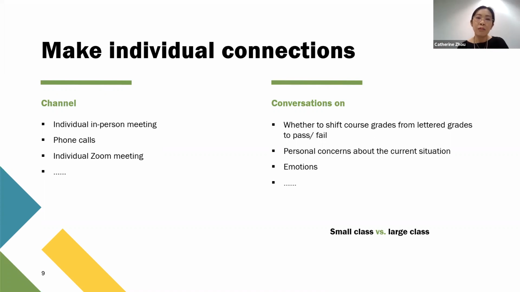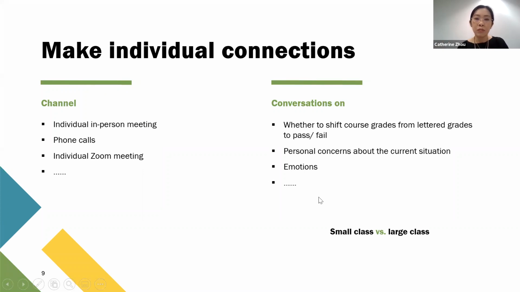So at that moment, I figured that this uncertain time affected students' academic performance and their mental health so much. And talking to them about the coursework, about academic matters alone is not enough anymore. We have to provide this kind of support. So from then on, I started building individual connections with my students, giving them phone calls to make sure they're okay when things are going really bad, and also arranging some individual meetings with them.